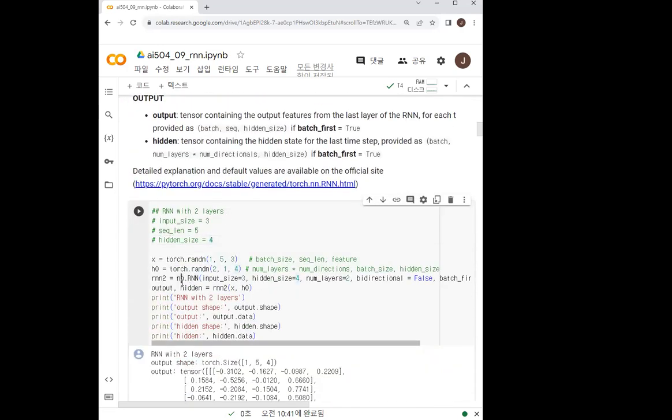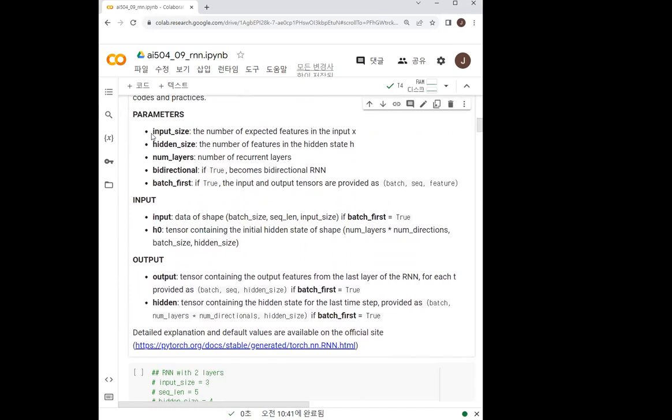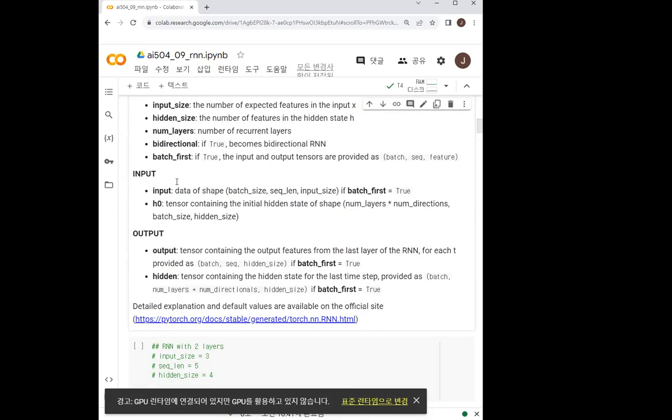And below here, we're going to use the PyTorch RNN library. So for the parameters, we have input size, hidden size, number of layers, which is how many RNN layers we're going to stack, and bidirectional. If you set it to true, you can implement the bidirectional RNN.